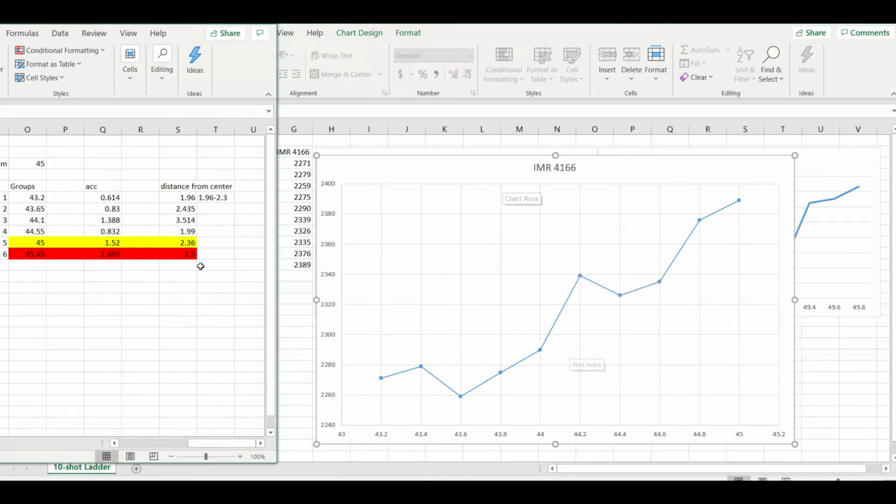Now, one thing I find very interesting is one of our least accurate groups also had the furthest point of impact, because the distance from where we're aiming is 3.5. That was the furthest by far, and it was a sudden jump up from the previous and certainly the one after. And look here, right in between 44 and 44.2, we see a pretty big climb in velocity. So I like that there's that correlation. That's pretty fun.